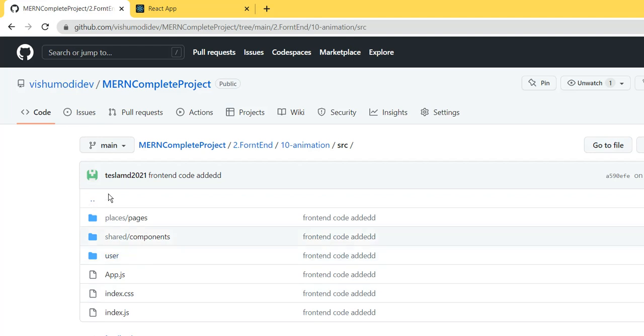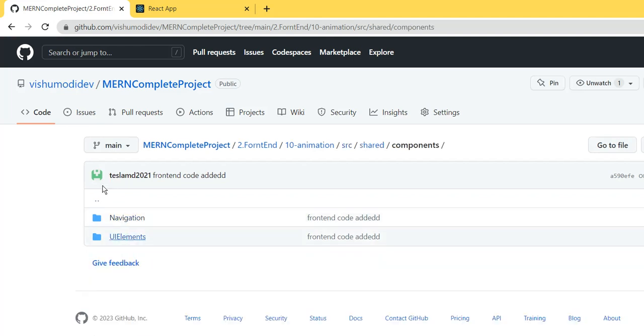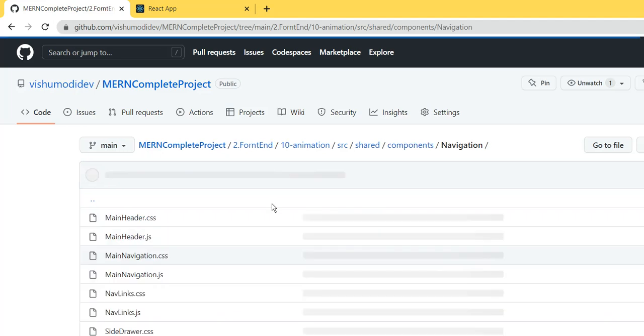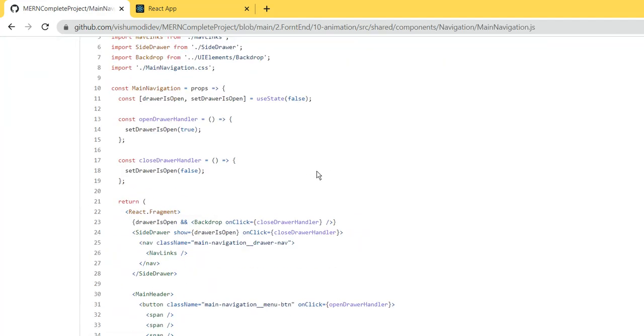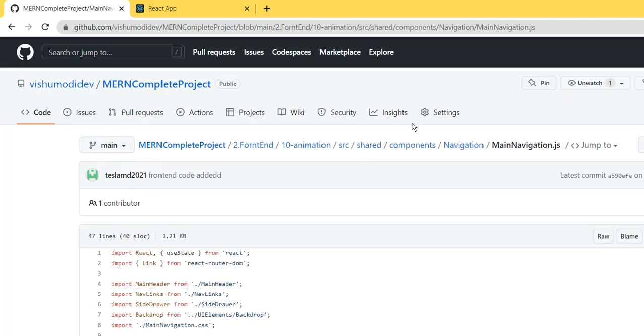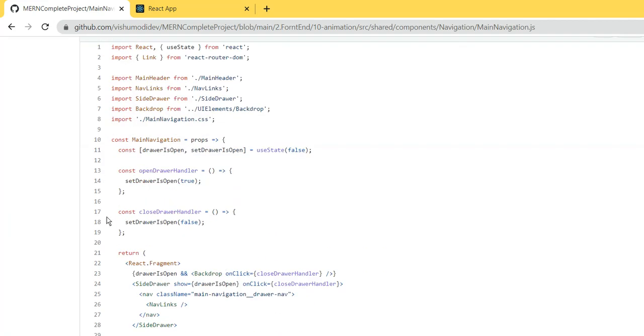That is why we are using a CSS transition, which is used inside the main navigation component. Here, in the main navigation, is the close drawer animation. So a CSS transition is being used.